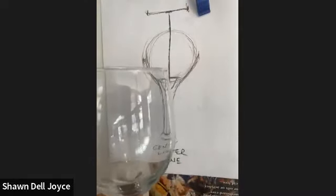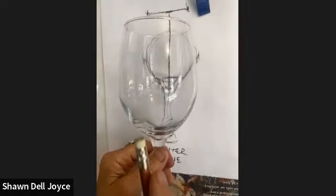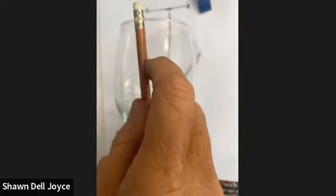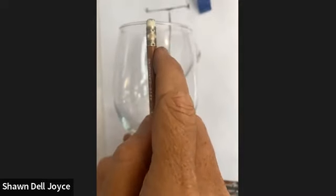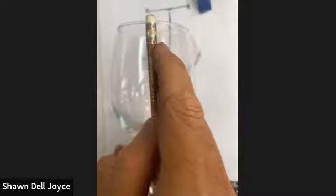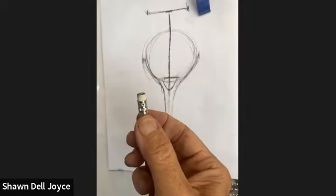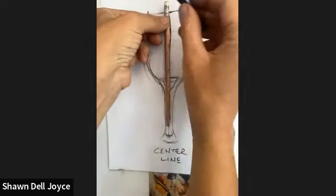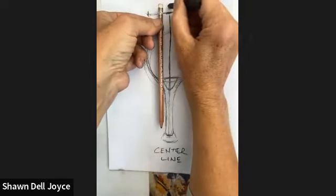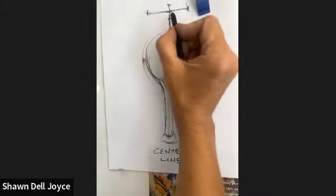Now, I can't measure it by making my pencil go across. Instead, I hold it up and I measure on the same plane, turning my pencil, and I can see that it's a pretty skinny ellipse. So it's only about this wide. So coming into my sketch here, I make a mark and I can see that it's about this wide.